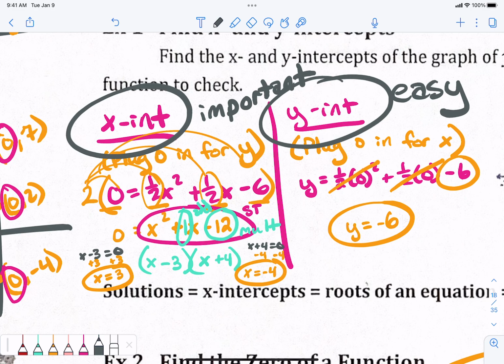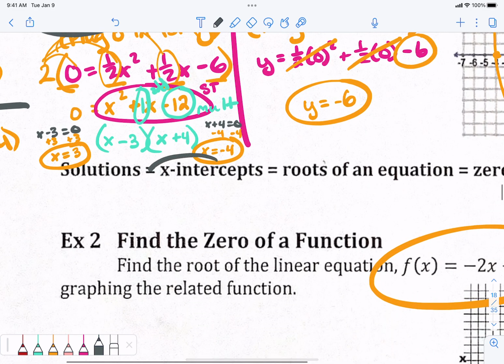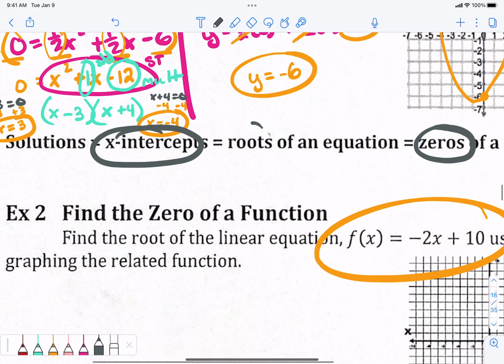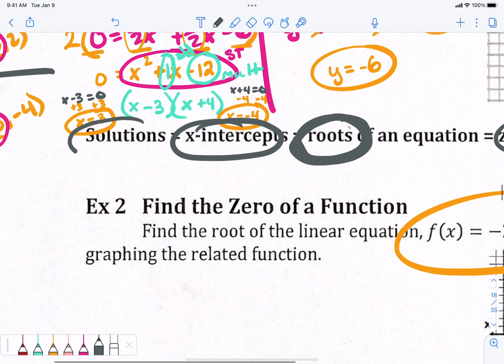Now, the x-intercept is so important that it has multiple names. We already know one of its names, an x-intercept is also called a 0, but sometimes they are also called roots, or they are called solutions. So any one of those 4 names mean the same thing. If it's called a solution, or a root, or a 0, or an x-intercept, they are talking about the x-intercepts. They're talking about those zeros, okay?